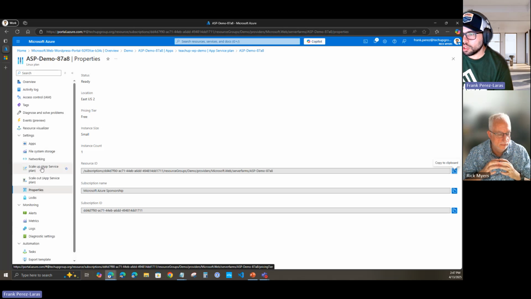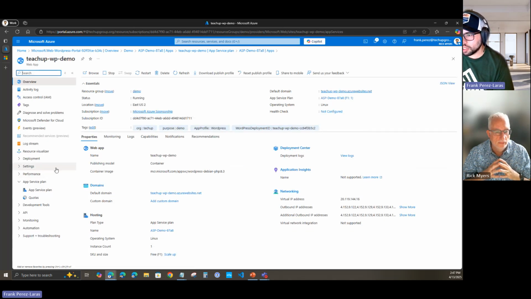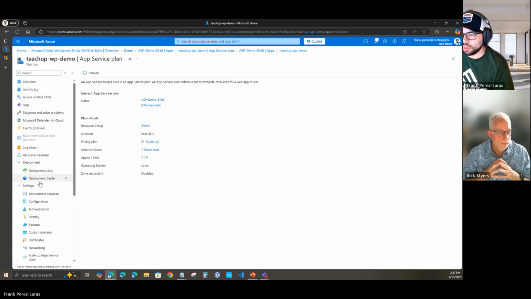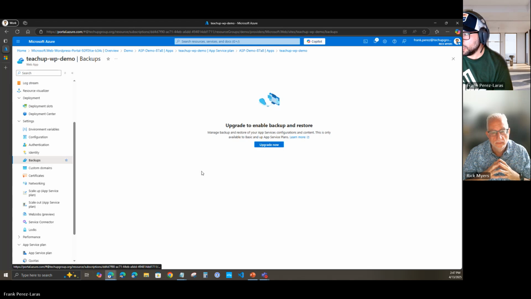I believe in order to perform backups, you might have to scale up. Settings, backups. Yes, you need to upgrade your app service plan for backups.